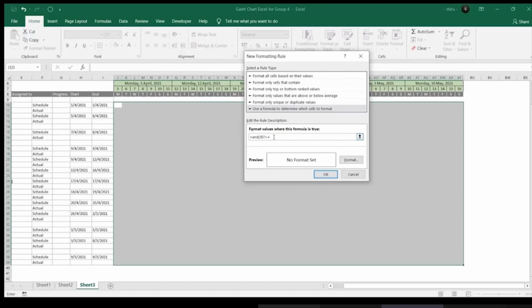Then we add more than or equal to the start date of our first task. Then comma, we click on the first date of our project.